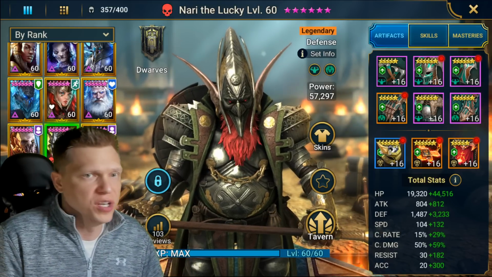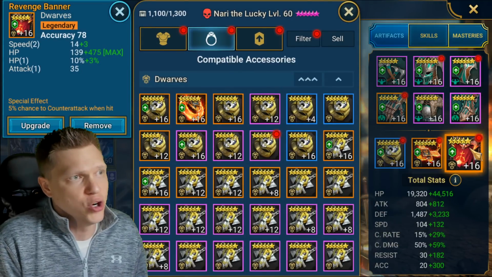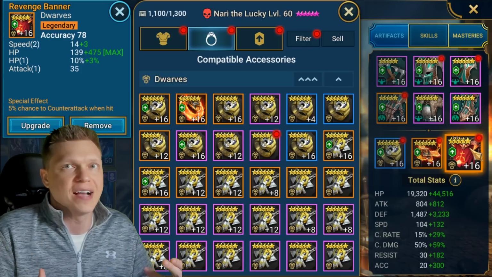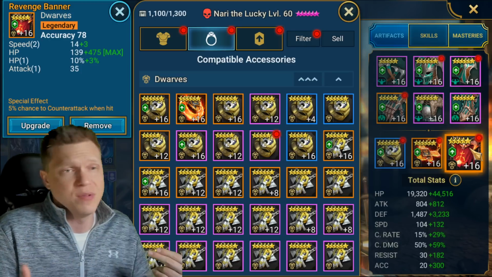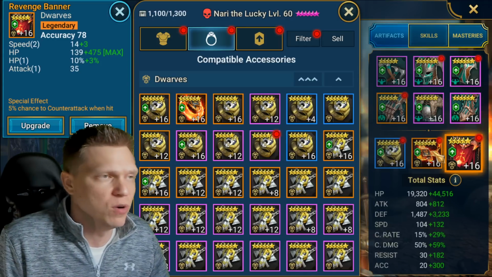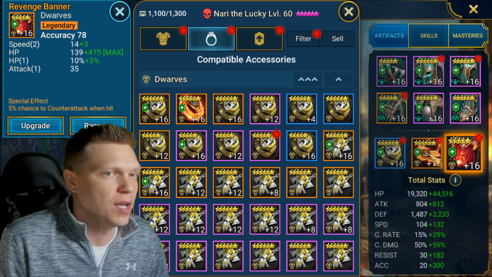And then you'll also notice on the banner, I am using one of the counterattack sets here, which I think is super cool. The Revenge set works very well on him because he gets a lot of value out of the counterattacks and constantly popping off that A1 to remove buffs from your enemy and also buff your allies. Accuracy banner obviously makes a lot of sense on him because we need to hit a good accuracy with him. And then we're just looking for speed, HP, and defense for the substats there.